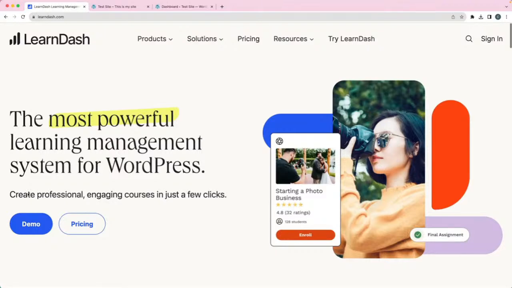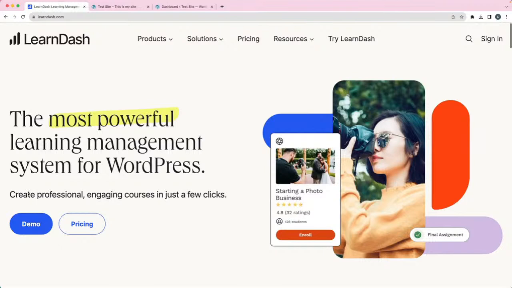So if somebody takes a preliminary quiz in the early part of the course, based on their answers in the quiz, they might get different lessons or different sub courses within their educational journey. So that's one of the features that LearnDash has with an add-on. So that's part of why I picked it.